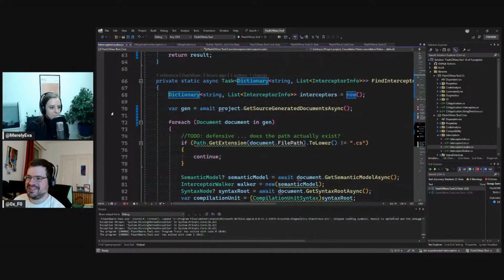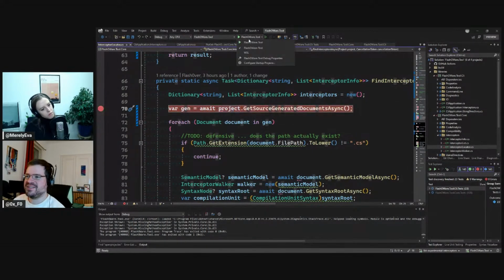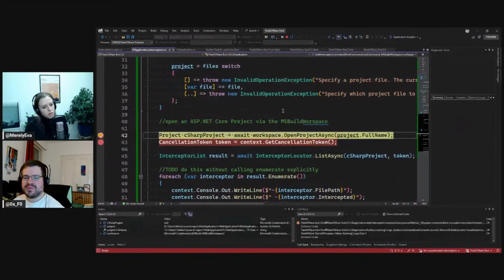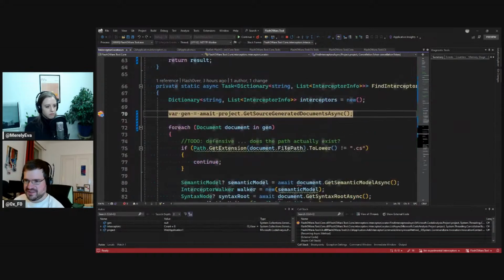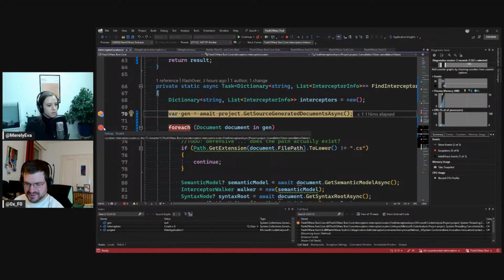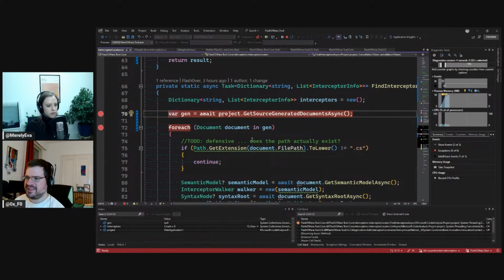Well, this is Roslyn stuff. Actually, we fail here when trying to get the source-generated documents. This didn't fail earlier, but now we fail. It does fail here, yeah.